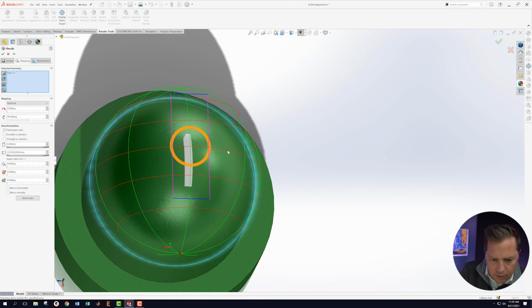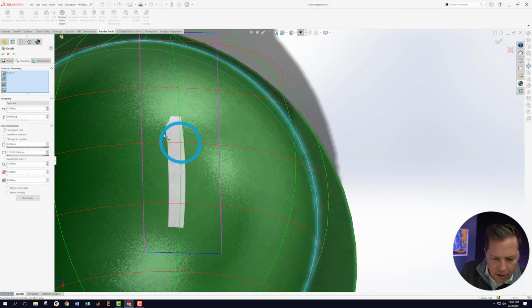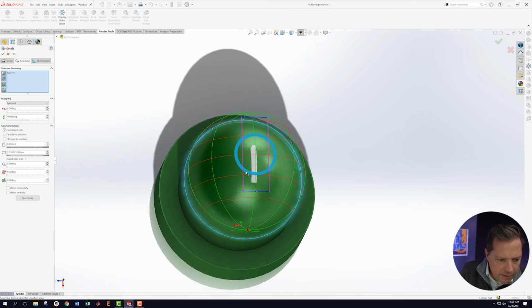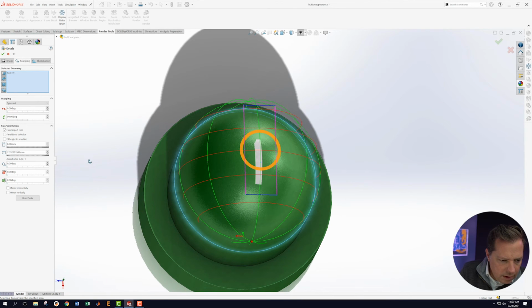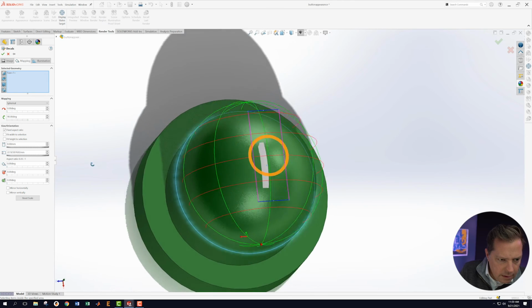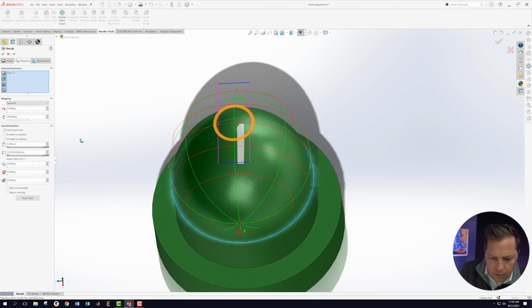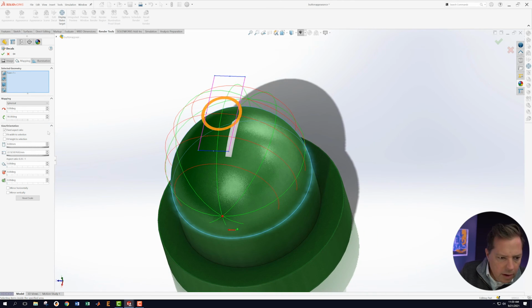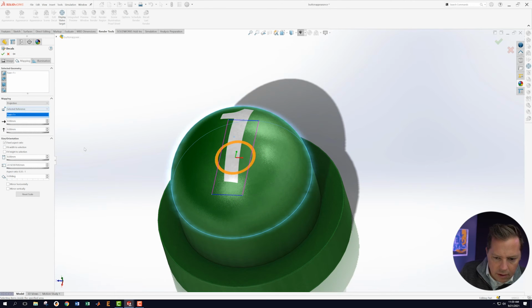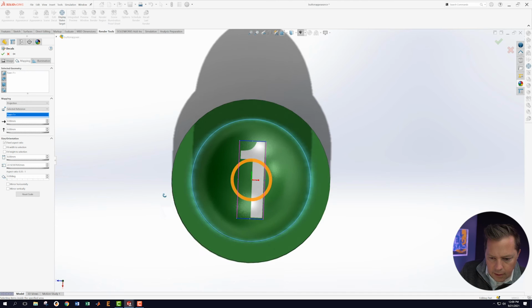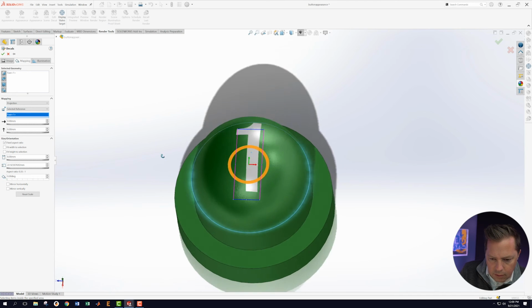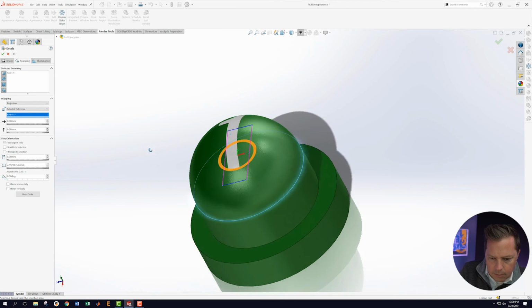Okay, now for some reason, part of my 1 is cut off. I'm not entirely sure why that's happening. So not liking that. So that's at least one option, but I'm going to go back over to the projection and see what we're looking like. And actually, that is what I want it to look like right there.